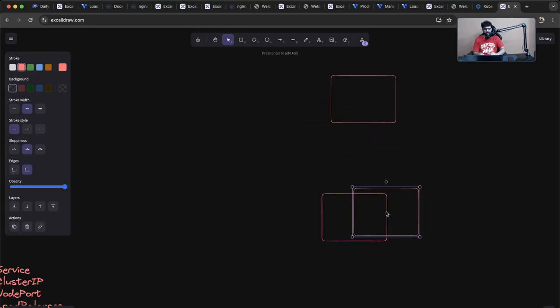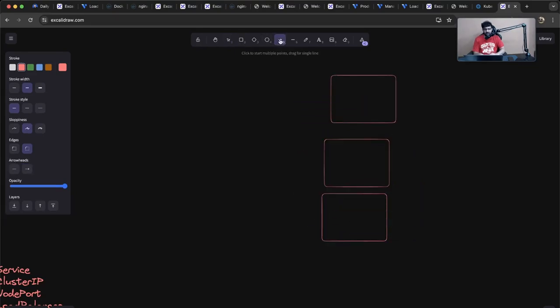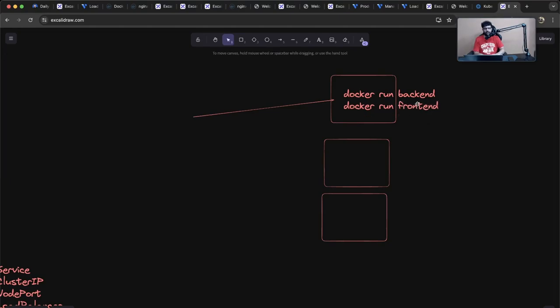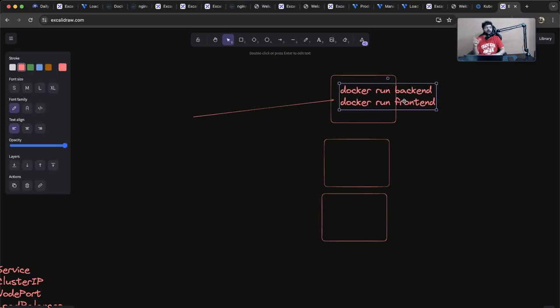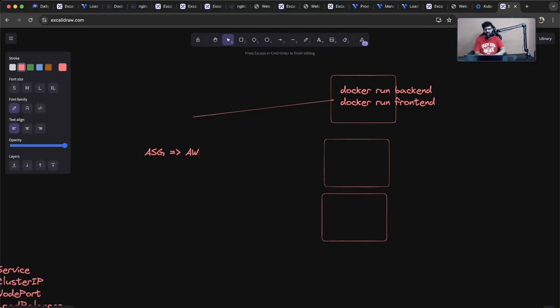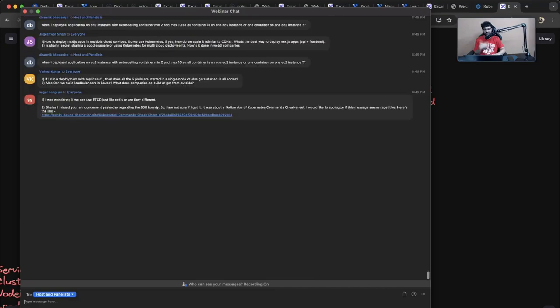If you have a minimum of 2 and a maximum of 10, you have up to 10 machines. Now it depends on you. When a machine starts, do you run just docker run backend, or do you run docker run backend and docker run frontend? If you run both of them, then you have 2 containers running. If you run just one, then you have 1 container running. This is for auto scaling groups in AWS. This is not for Kubernetes. I'm assuming your question was about that.